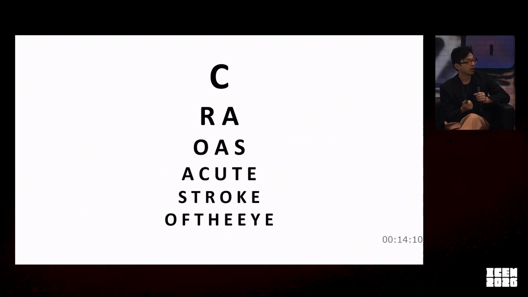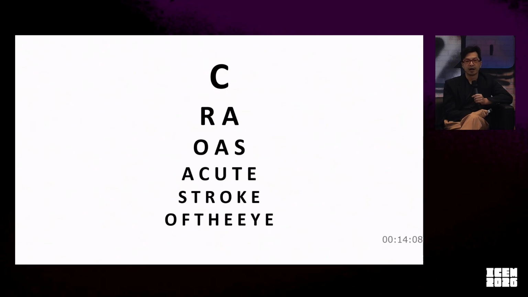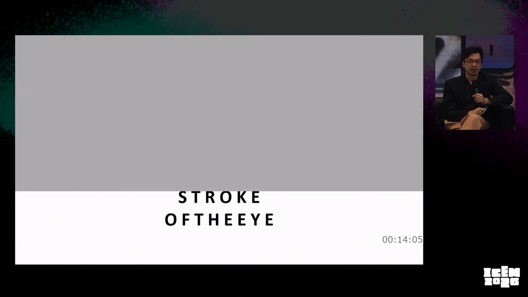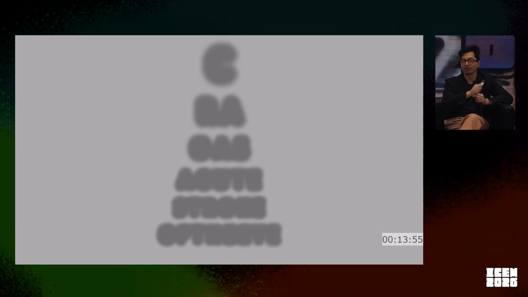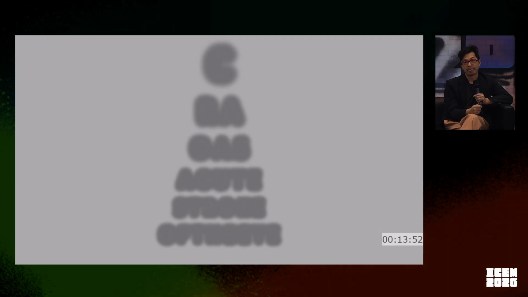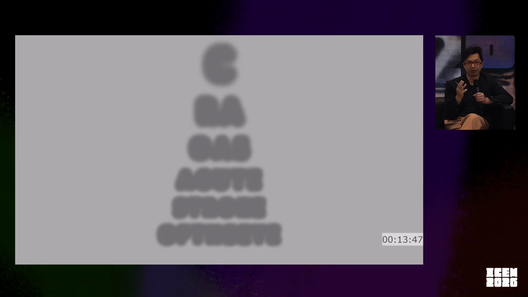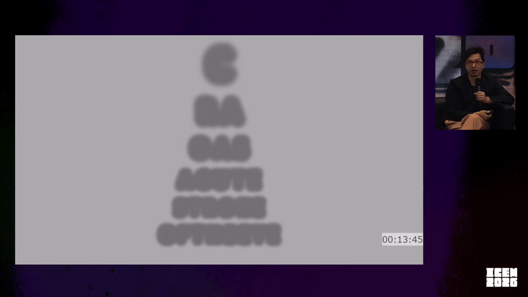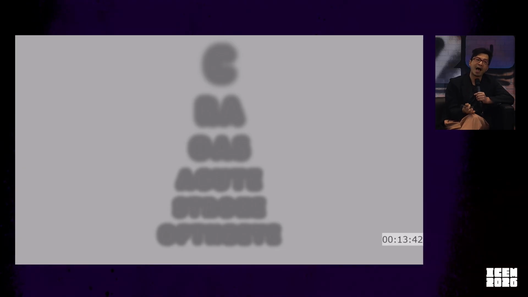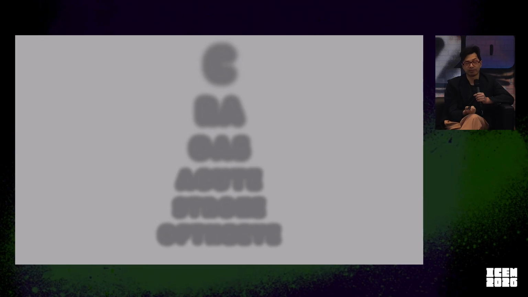So, CRAO as an acute stroke of the eye, as you may recall, is a situation where you have an acute event with painless monocular vision loss. It's going to be quick, just like this, and it's going to be severe. Over 75% of patients are down to just counting fingers. They can't even see the big letter on the chart. This is a bad disease. When people get CRAO, only 10 to 20% of patients get functional vision back.